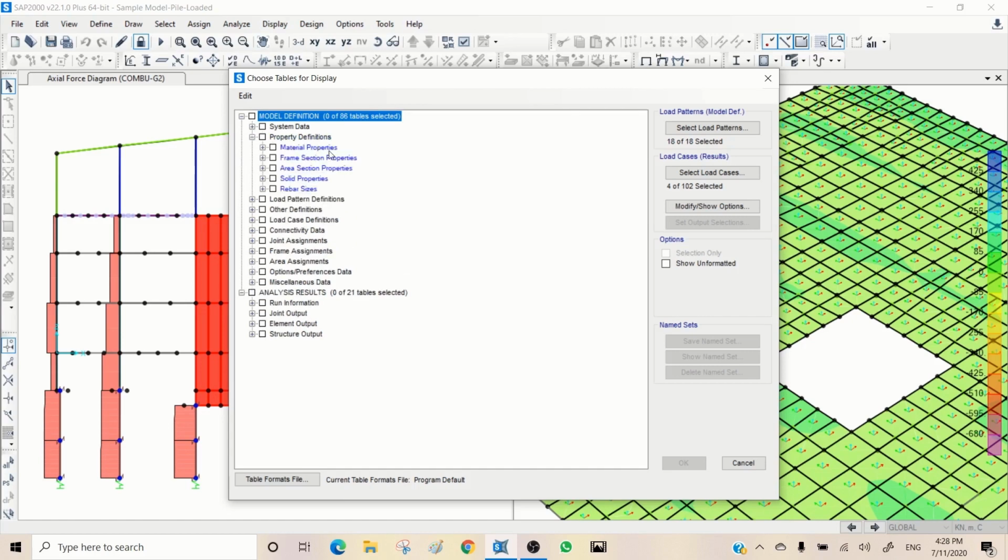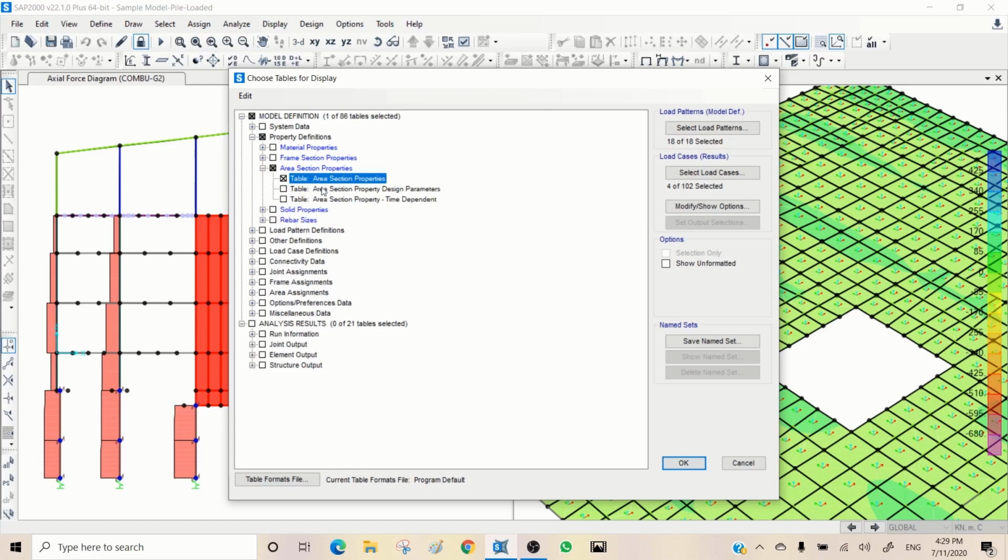Those are property definitions. You may want to check, for example, your area section properties. So you can select here, have you defined your section property for design parameters? Not yet. So we're just showing the section properties. I leave this one for later in our next series of videos in module 6 for design.